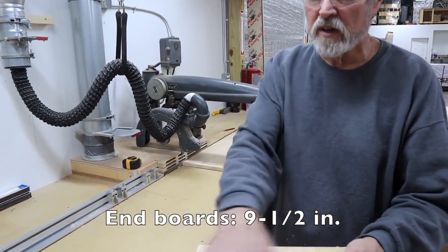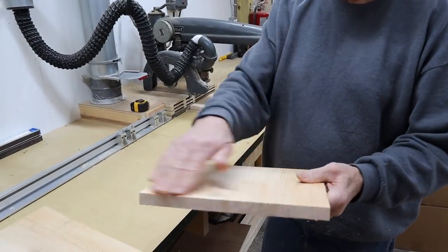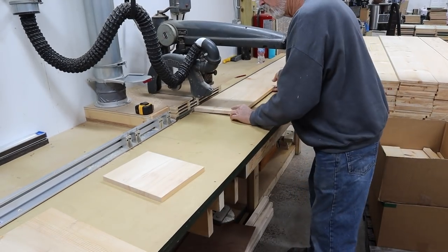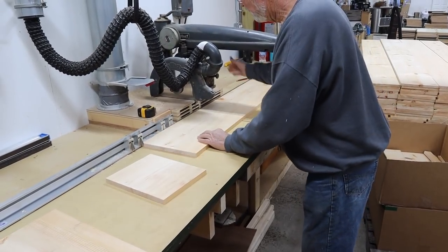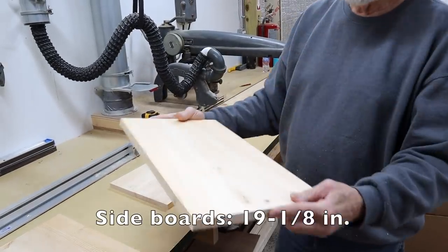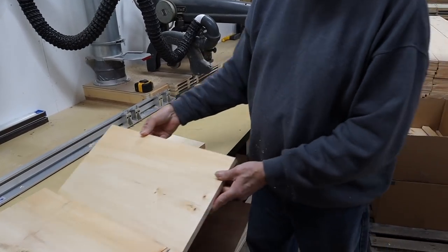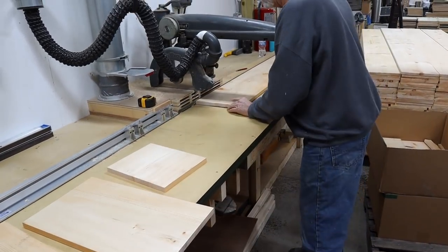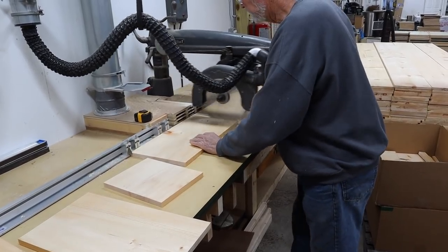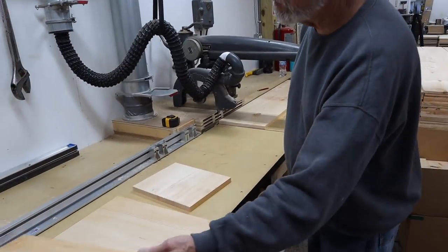That's where all the dado cuts and fancy cuts are going to be, so I cut out the very best wood for the end. The fairly good wood, but not necessarily the very best, will go into the side. A board like that will become a bottom board.